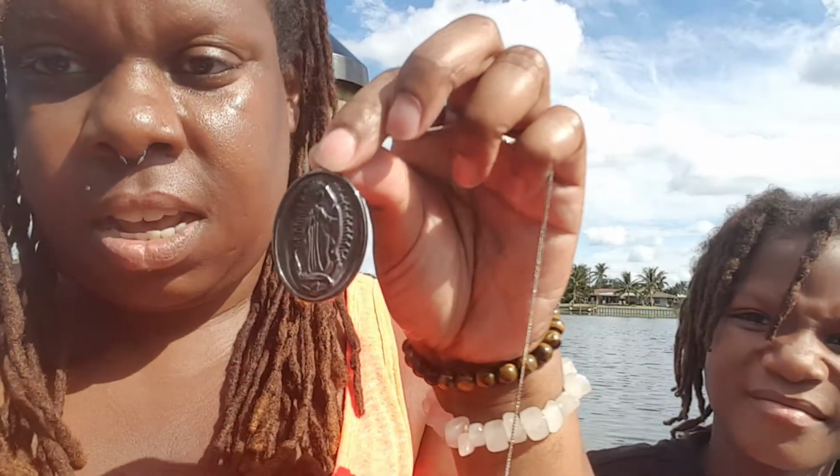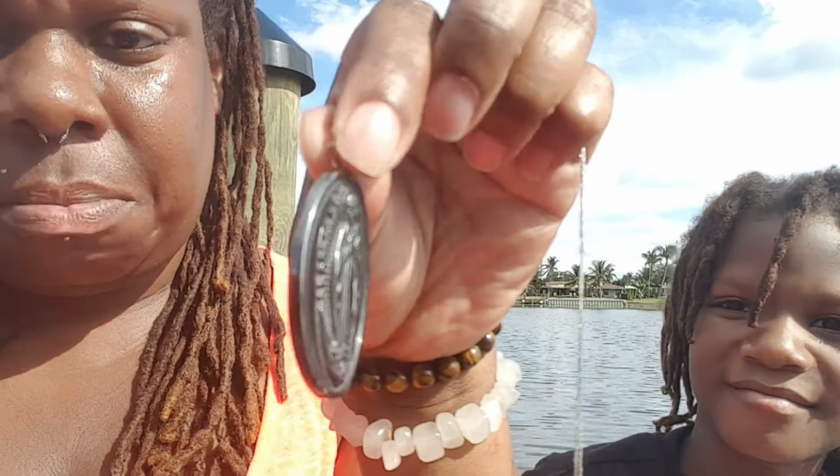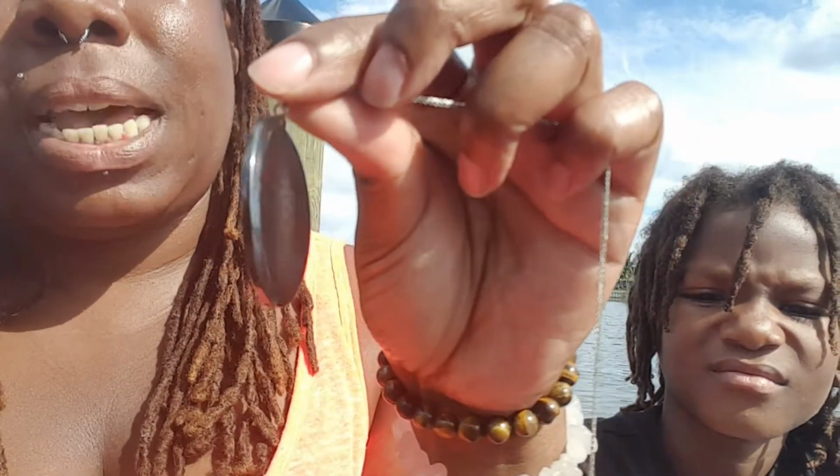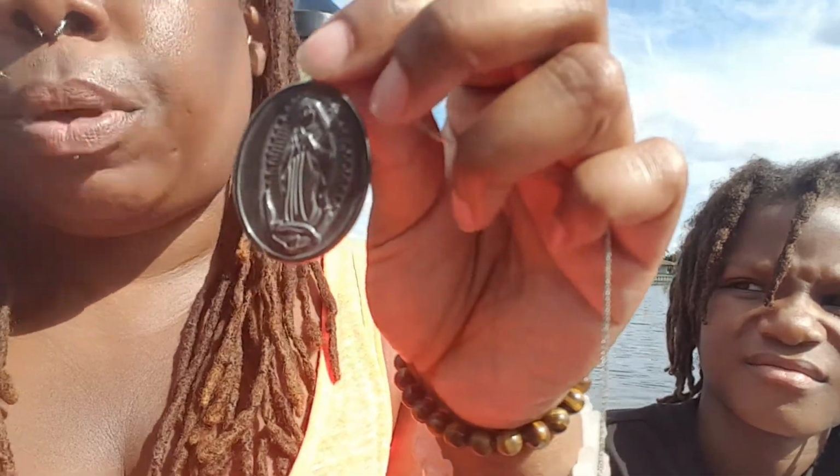However, what was I going to say? When dealing with jewelry, you can also get crystals carved, if that's the word. Well, yeah, they do come carved. Like this one is my favorite. This one is the Mother Mary, and this one is hematite. Hematite is also good for protection, but it also brings luck. Hematite is, for me, one of those things that can do basically everything if you know how to work with it.